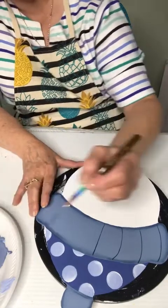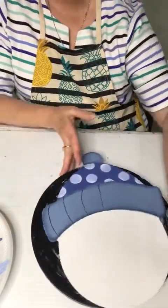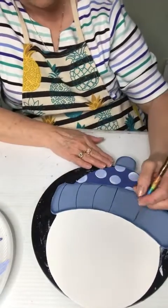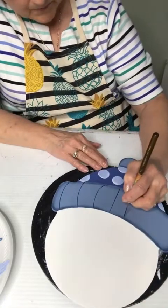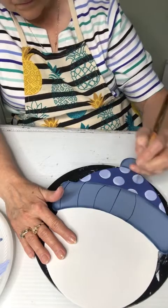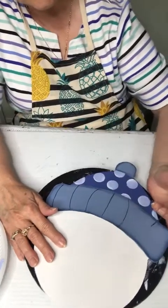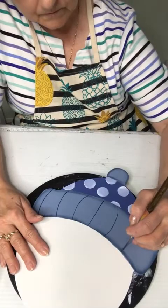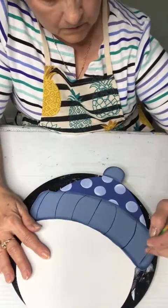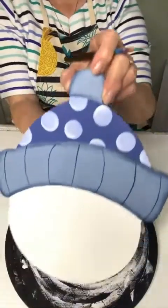Now you can paint like this, going to the left. If it's easier for you to go to the right, then just turn your piece to make it comfortable for you. So I'm going to start about the same space. I'm using my little finger as my guide to try to keep me steady. And we'll do one more. Okay.